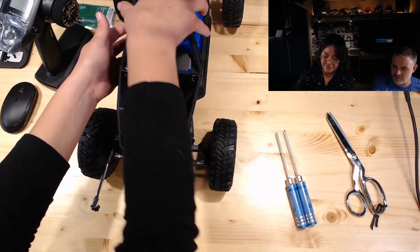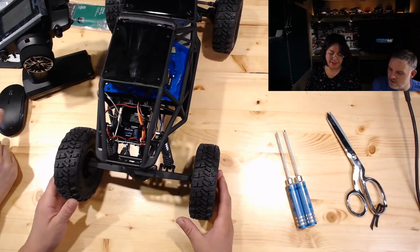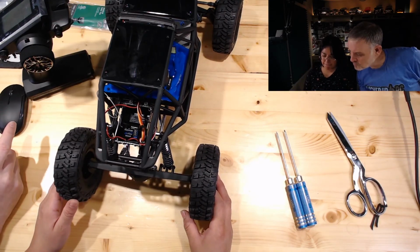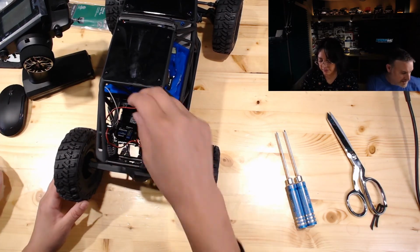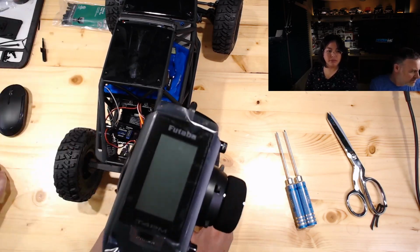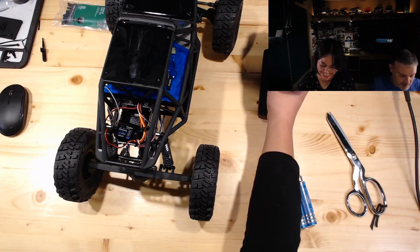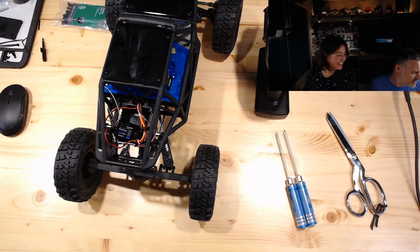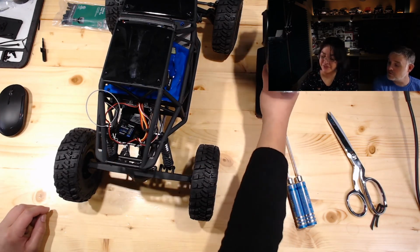Okay. But let's spin it around. And we can start. We already put batteries in the radio, right? Yes. Let's see. So you see it says TFHSS. Yes. So that is the Futaba. I don't remember what you call it. Whatever. Telemetry type. So the first thing we want to do is turn on the radio. How do I do that? Not that. That's the receiver. Oh, this transmitter is also called a radio.